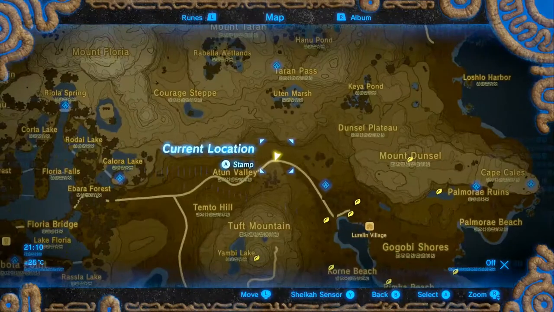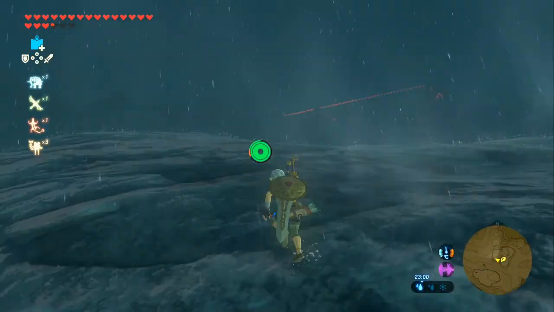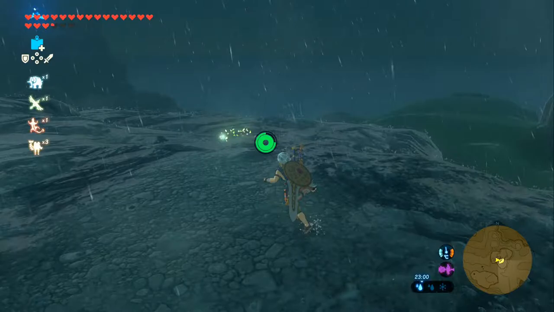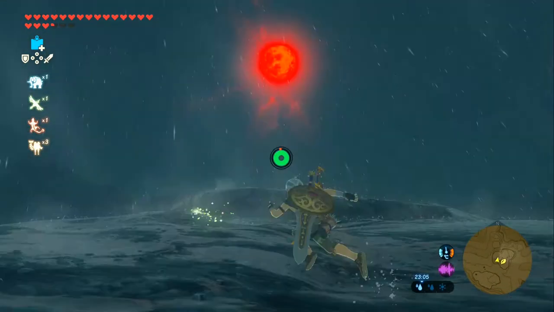Next, we're going far to the east again, to the peak of Mount Dunzel. On here is an invisible Korok for us. Is it going to give us the most evil Korok ever with this blood moon going on? Let's find out.